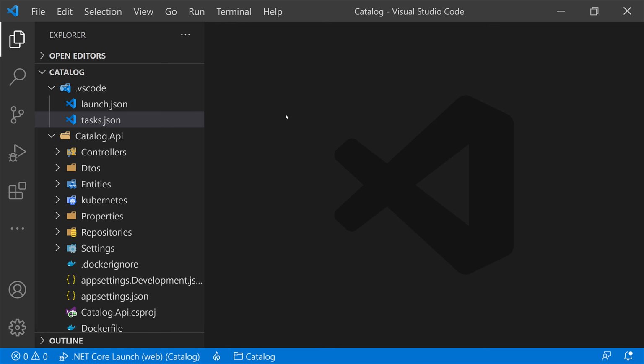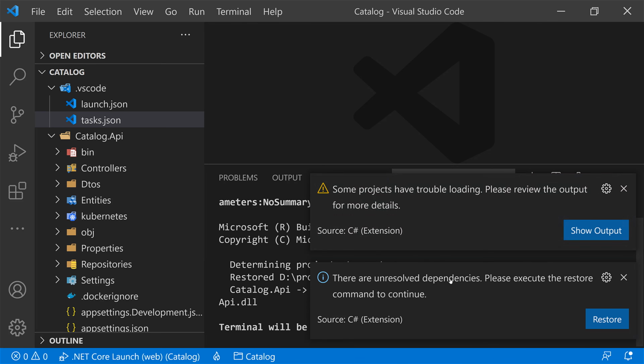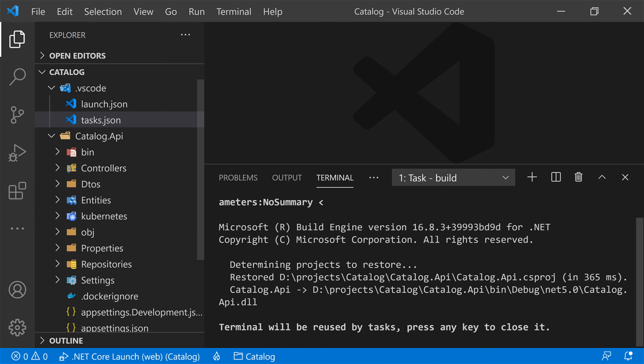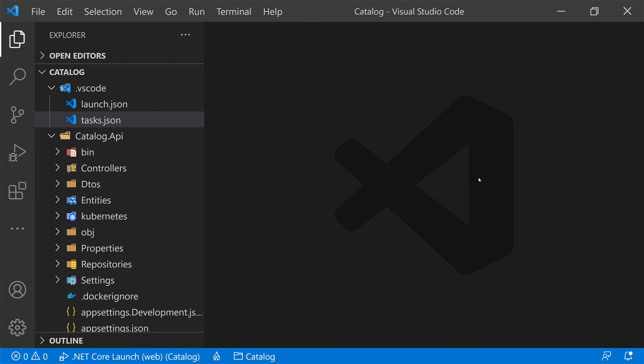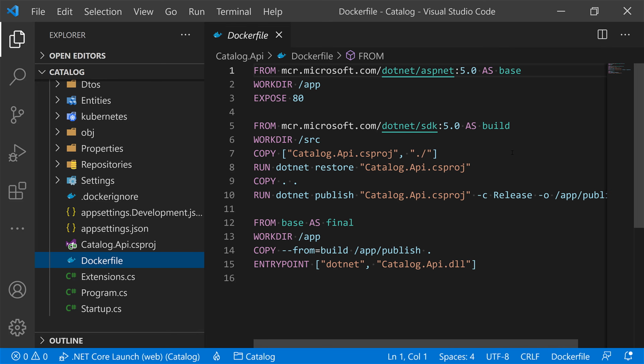So I'll just close this too, and then I'll do Ctrl+Shift+B to make sure everything is built properly. Yeah, looks like it is. I'll close this, I'll run this one here just so that NuGet packages are restored, but everything looks fine. So I'll close terminal. Now, among the things that we modified, and I'll collapse this one, is the Docker file. So the Docker file is now pointing to catalog API.csproj. So I just want to make sure that this is still building properly.